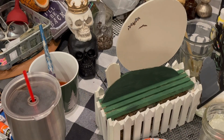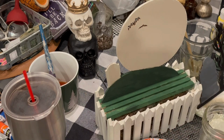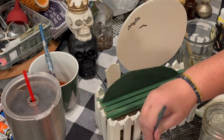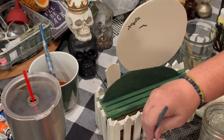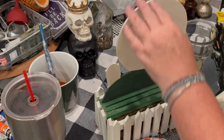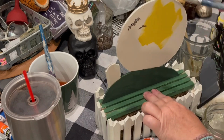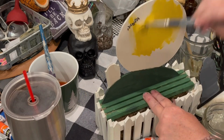I guess we do want the moon to be kind of shiny, don't we? Let's put a dab of the darker in it. And then, that's more than a dab. And then if we need to, we can also lighten it up with some white. But I like the golden. And we can always go over it again. That's a nice thing about it.